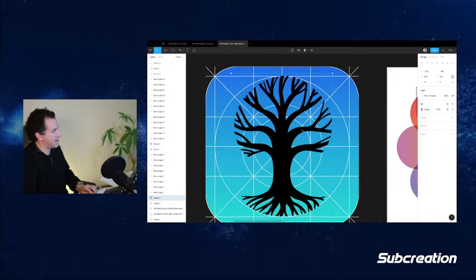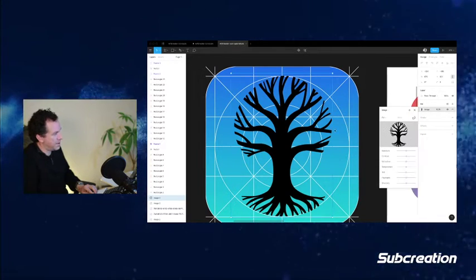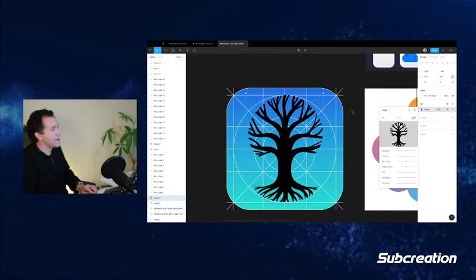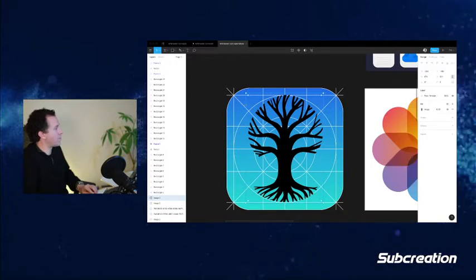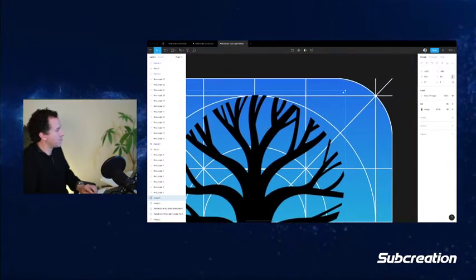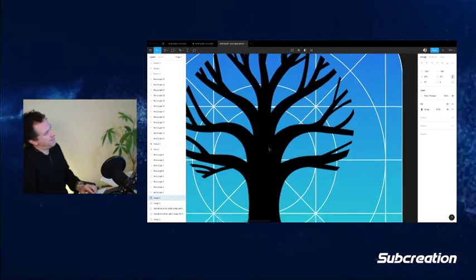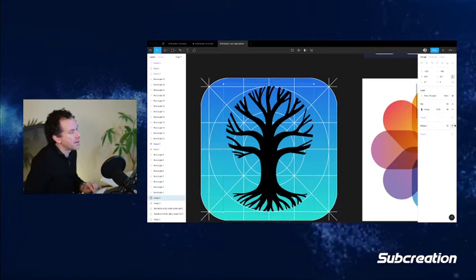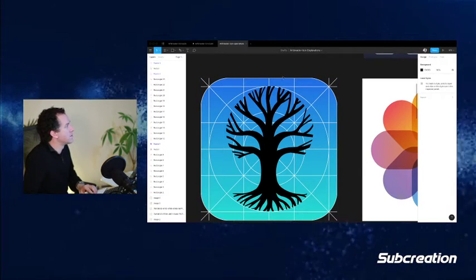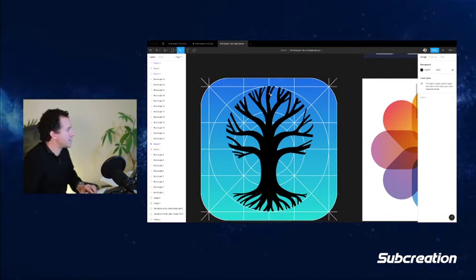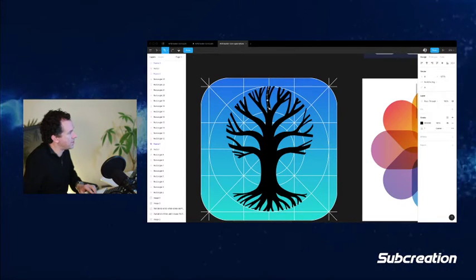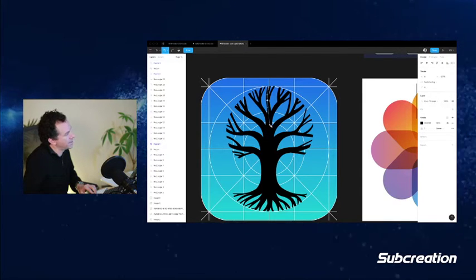I'll just see if I can reduce the complexity. Oh, this is a PNG. I forgot. So I guess I'll have to copy it. I have to draw over it. I'm gonna sort of trace it, but I'm gonna just trace the insides so we get some more symmetrical branches.